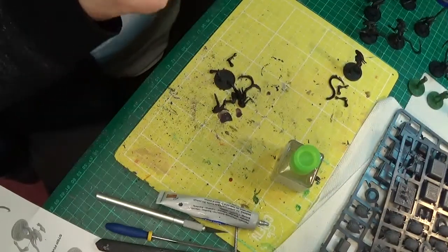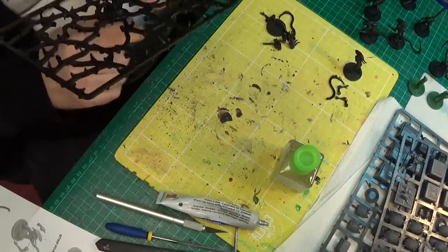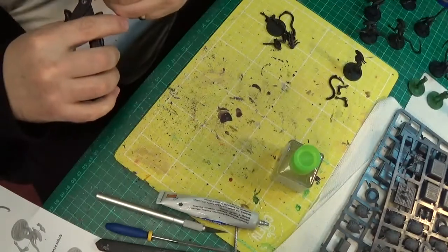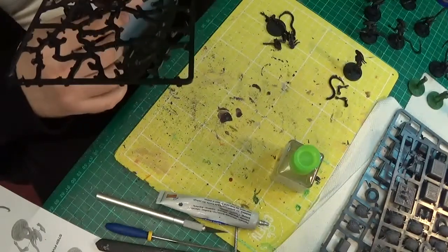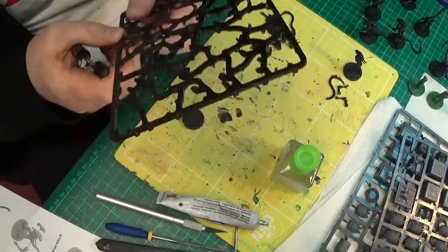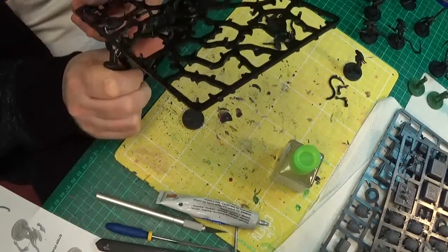Then I've only got one left to do, which is good, and I'm gonna clip him off as well. Heck, let's do it. Let's get these nasty sprues out of the way, so I don't like them. And they're very close to the pieces as well, you know. Difficult to get your cutters in. You know, all these things.